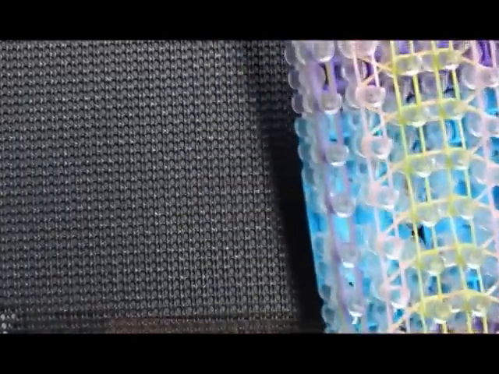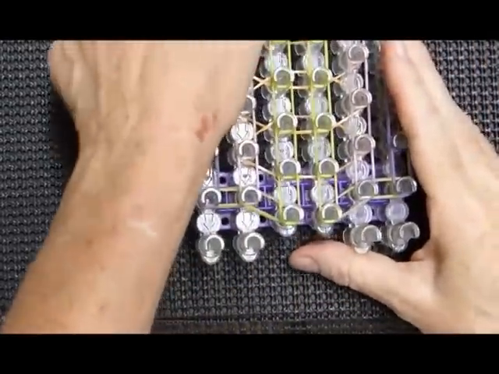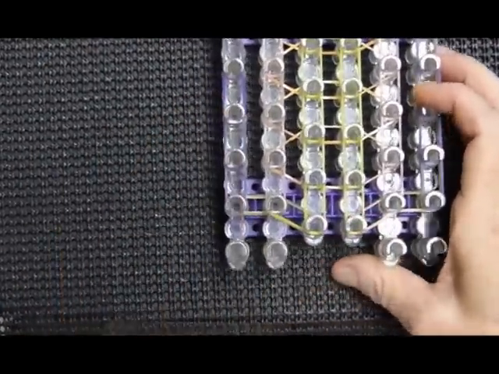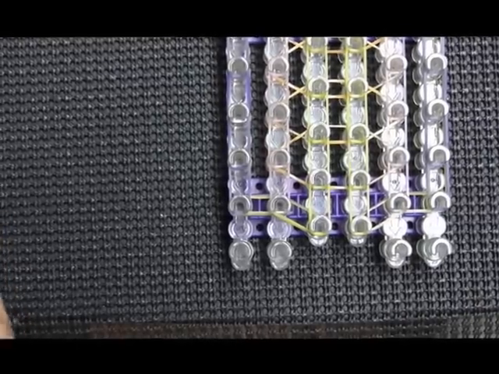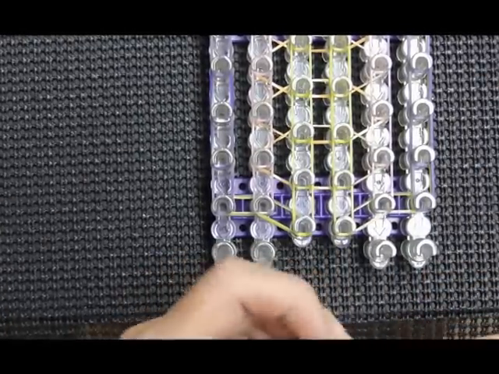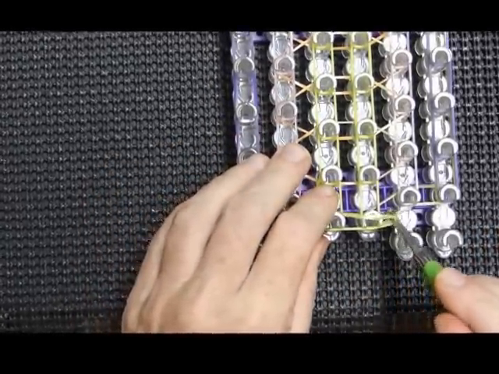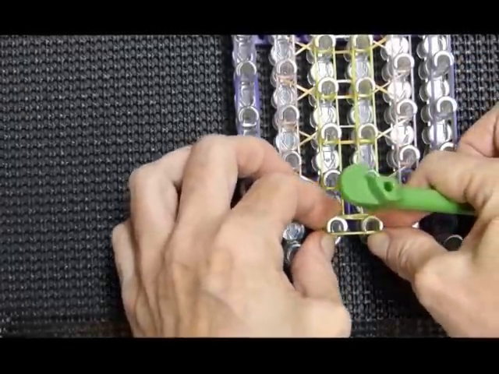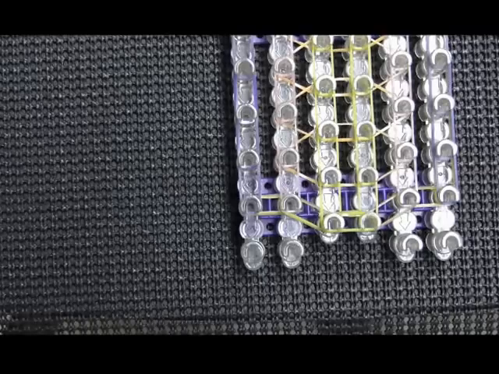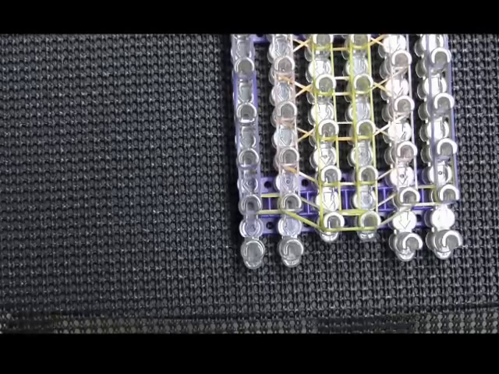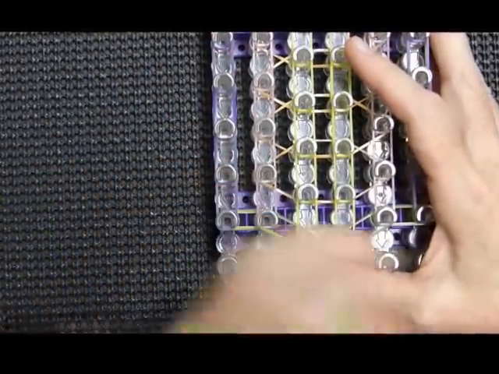This is what it looks like with all the bands except right now we're going to put a cap here. I'm going to just turn it around. The cap will go across these two bands. Essentially I can just tell you to go over to my Conqueror tutorial and just follow the directions of looming it back because it's pretty much the same routine but it comes out all different.